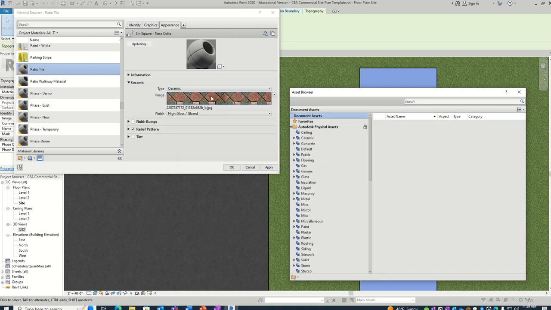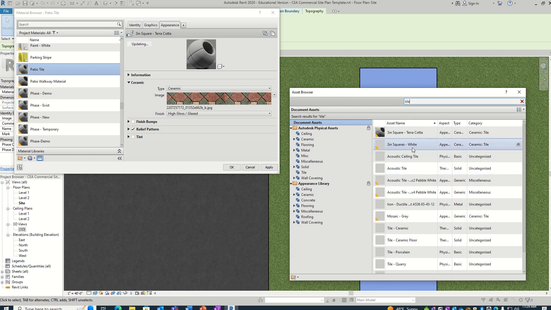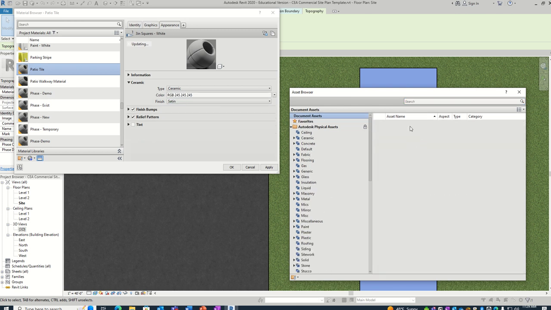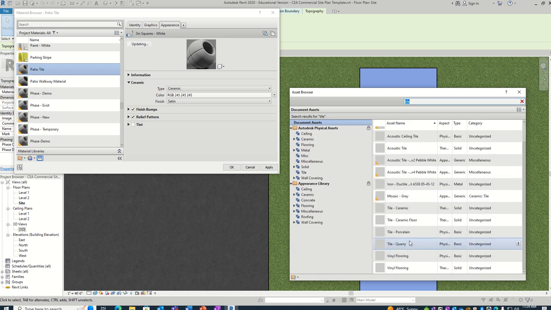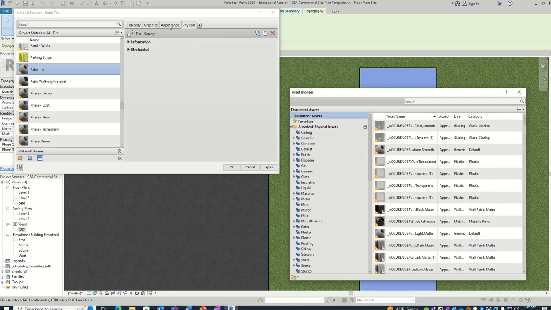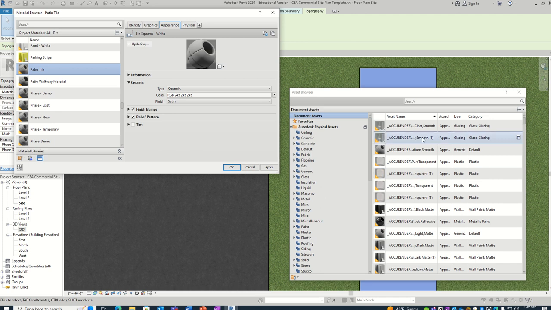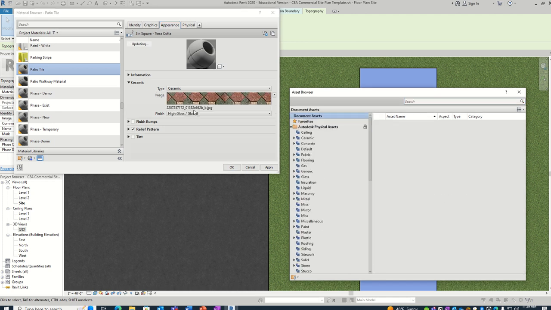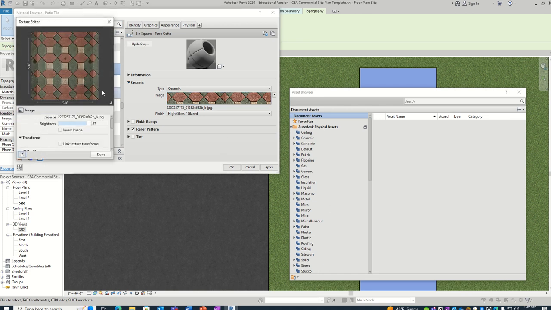You've got the terracotta, which I actually changed previously. Yours probably would look different, and I will show you how you can change it. Maybe you want to just do square white tiles. Okay. So you've got different options in here. Okay, I don't know what that looks like. Let me go back to the other one that I had. So notice here that this is being generated based off of an image. And so you can select that image.